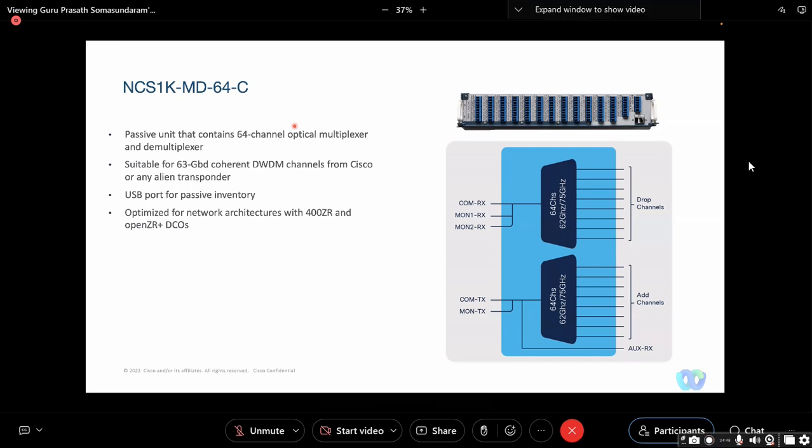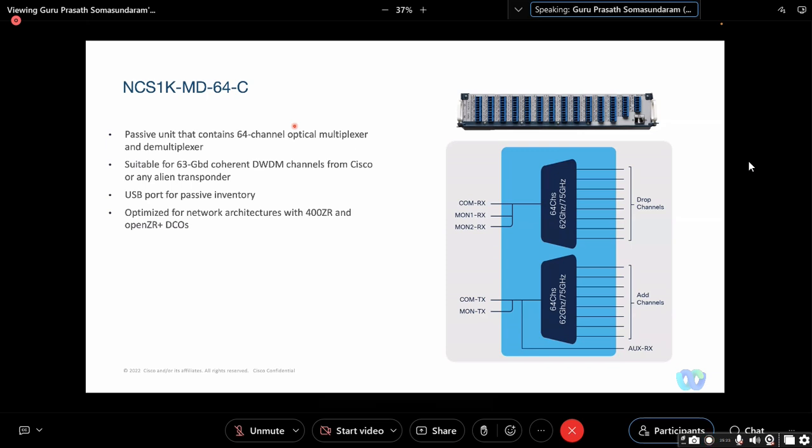So in the NCS boxes, like the 1002 and 1004, we can't follow the trail of the service, right? That is true. You cannot build an end-to-end service between the 1001 and 1002. The 1001 is something like an open line system, so there is no protocol running between the 1001 and 1002 to build the trail. So when we do the provisioning in EPNM, we can't build a trail, right? In this case, you cannot build a trail.